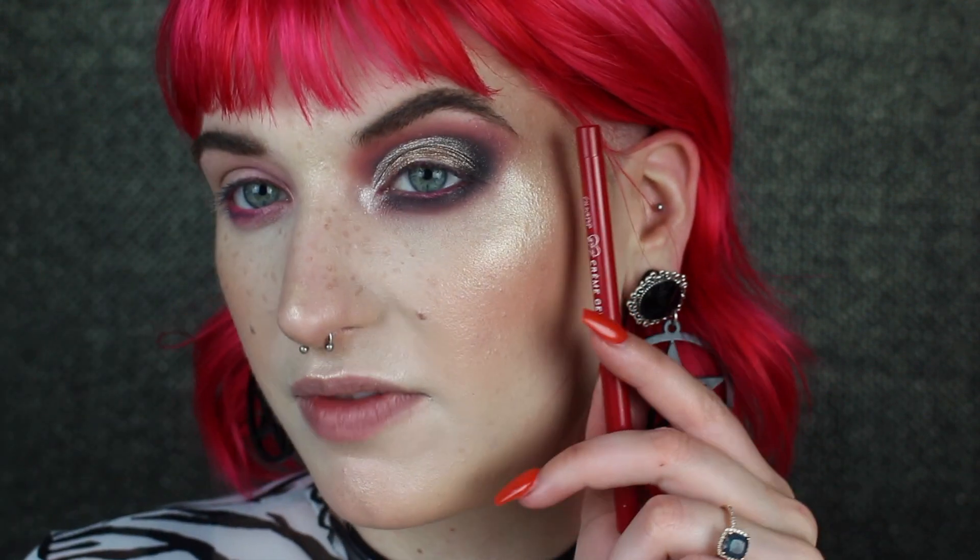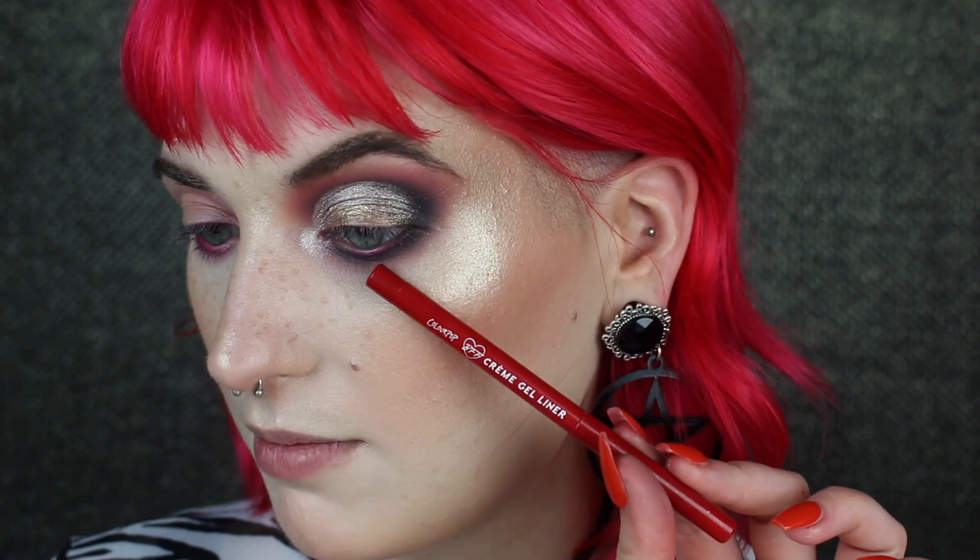What do I want in my waterline? I wish I had an eye pencil that literally matched to that Blush shade — that would be ideal. Maybe I'll go with Venus from ColourPop. It kind of matches my hair. My hair is not totally red — it's kind of a pinky red. Oh, by the way, I changed my hair red. Maybe I'll talk about it in the intro because I forgot. Maybe I'll go with Venus — I think that could be really cool. Let's try it.